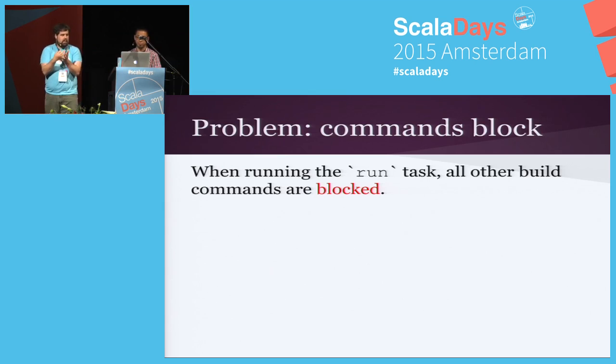So the next problem we had in running SBT server is that those tasks block. When I'm running the compile task, nothing else can be running. What's interesting is when you run play run, the play run task actually forks off the play server. The play server starts up and reconnects to SBT. If a file changes while this server is running, it calls SBT server, says, hey, recompile, and comes back with the changes, and then the server will reload based on those changes. That's how it works. But there's a problem.